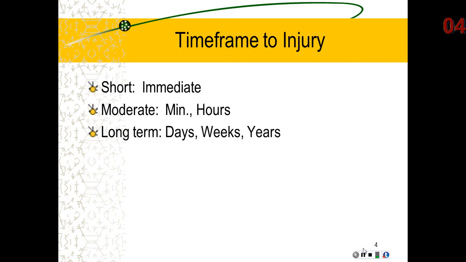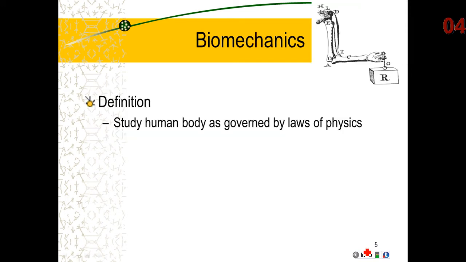And so this week we're going to be looking at biomechanics. That's on the quantitative end of the scale, and it's on the short-term time frame end of the scale. Biomechanics is the study of the human body as governed by the laws of physics. And so we're looking at the application of mechanical principles, such as forces and levers, to the analysis of body posture. And then if you were doing more advanced techniques, we'd be looking at the analysis of body movement.